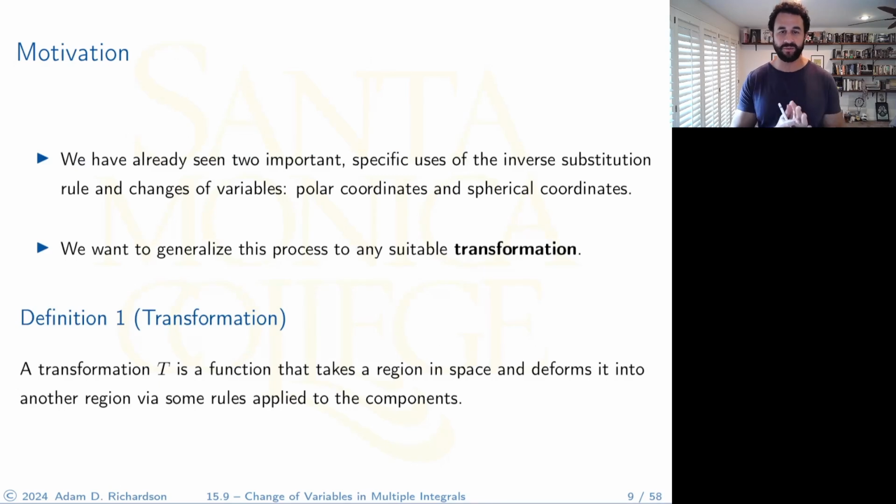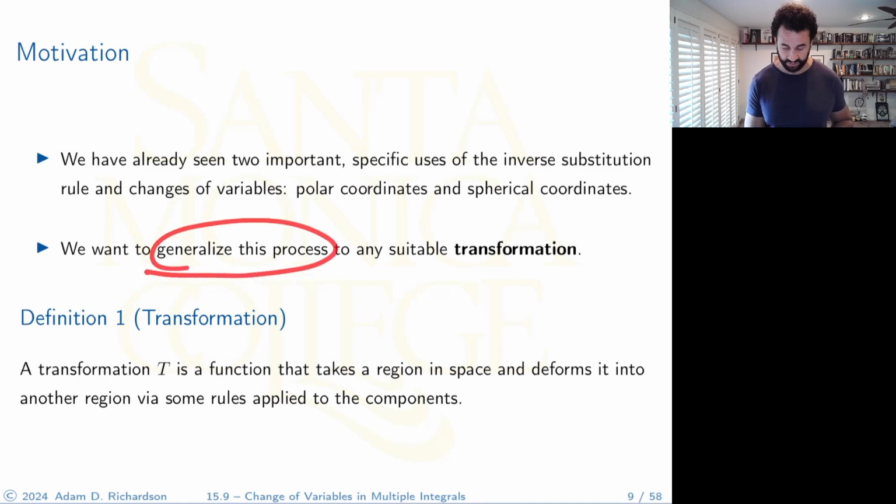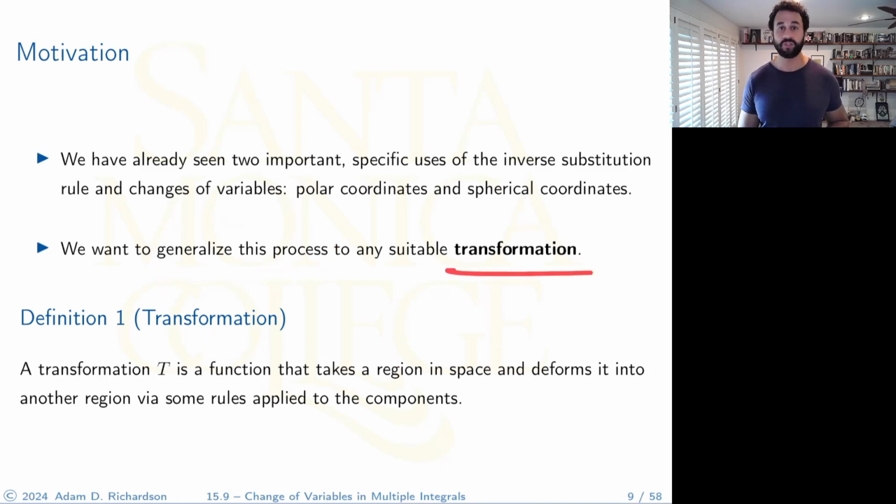All right, so back to the motivation. We've already seen two important specific uses of this substitution rule and changes of variables. We saw it in polar coordinates. We saw the same thing in cylindrical coordinates, and we also saw this happen in spherical coordinates. So what's happening is we are making a change of variable, and we are observing how that alters the integration, how that alters the integral itself. Now what we're going to do is generalize this process to any suitable transformation.